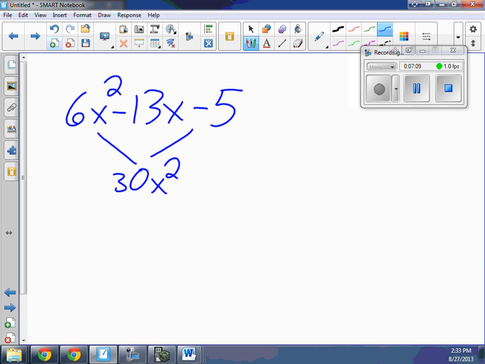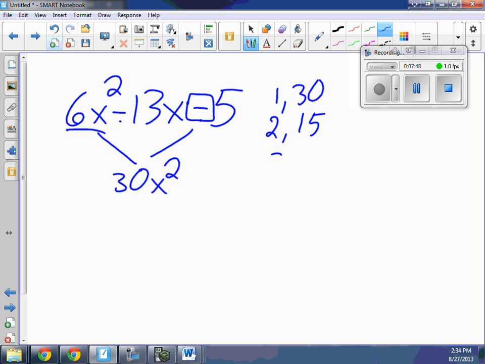So we go through the factors of 30, and I'll write them down. What do I know about the signs, first of all? They're different because this is a negative. So the first terms that come from the 6x squared are always positive. Yeah, so if this is negative and this is negative, then the bigger one's going to be negative. Yeah, good memory. So 1 and 30, will that give me a 13? No. 2 and 15, there we go.